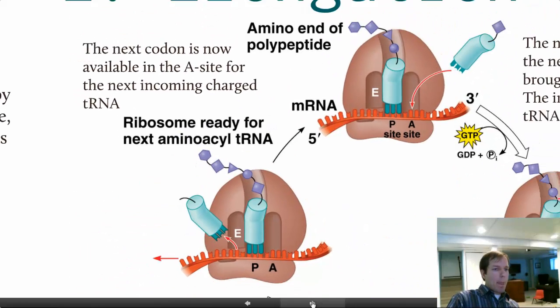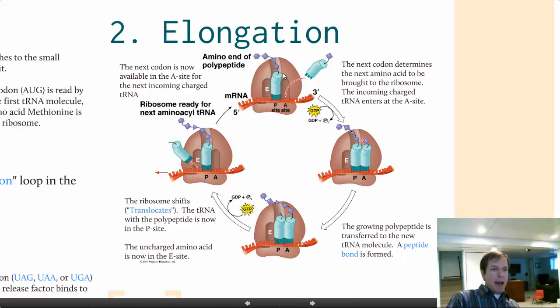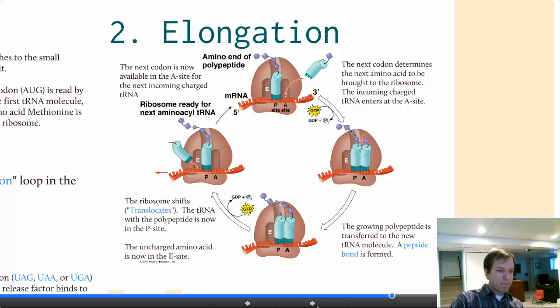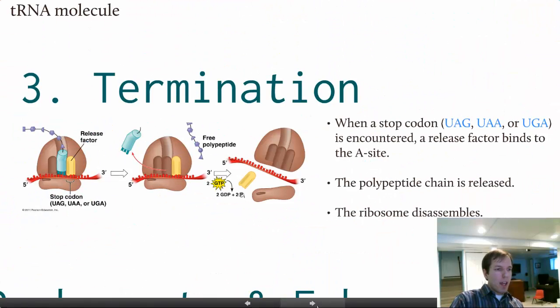So when we step back there, we can see that as we continue this cycle, tRNA comes in, binds to the A site, new peptide bond forms. This gets repeated over and over again, 1,000, 10,000, 100,000 times, depending on the size of the protein. Translation is going to terminate when one of 3 stop codons is reached.